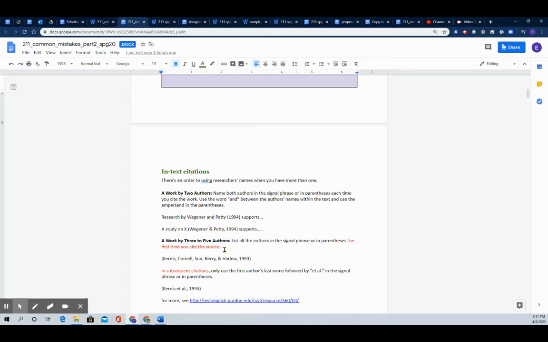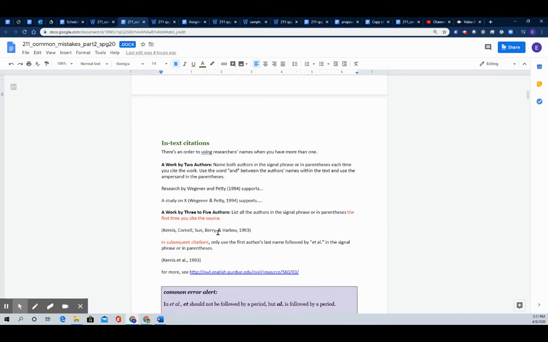For the document that you're looking at, it is long. The reason it's long is because it's not all going to apply to every student. Maybe you don't have a source that has 3 to 5 authors. Maybe you don't have a source that has 2 authors. So you're going to pick and choose from what's in here to suit you. If you get inside of a section and it doesn't look like it applies to you, you should skip what it says, but be very, very careful doing that. Check it and make sure that you don't need what's in here.